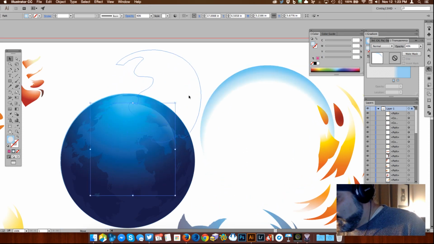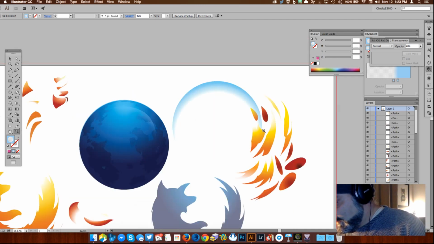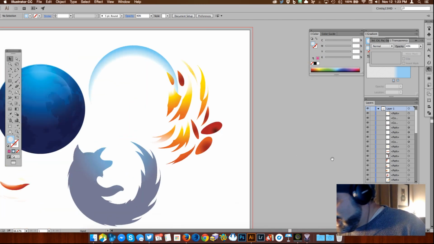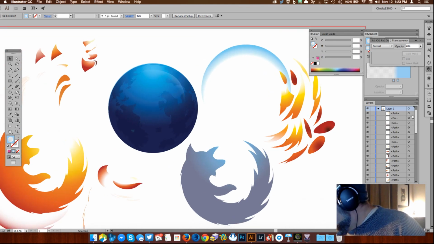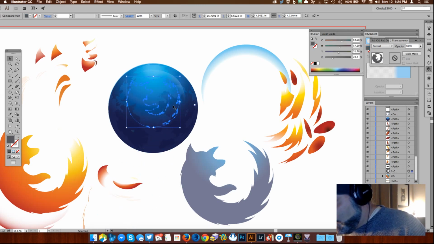And then here is a little glow. Now you'll see this glow up here, and you'll see where there's a hard edge going along when it comes over by the tail. The reason I put that there is for a little bit of consistency, because I was planning for making a one color logo. And I put that little detail there as a hint at what would be used in the one color logo. Let me bring that to front.